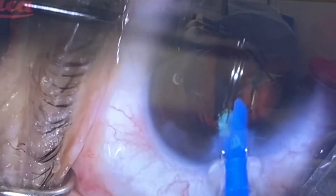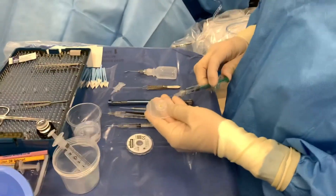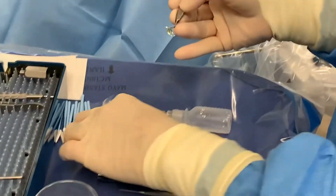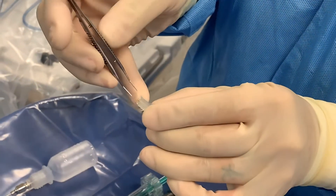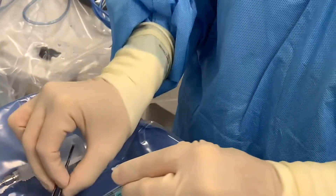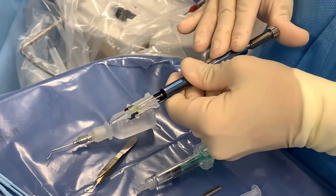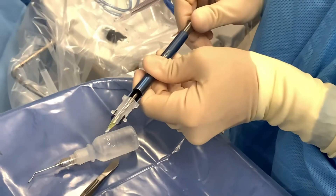One of my favorite aspects of the new Clarion lens is that it's preloaded. Here's some video footage of what our surgical technologists had to do in the past with the older delivery system. It took a lot of meticulous care to fold it up, place it into the cartridge, and then load the cartridge into the delivery system. You can see that there's potential for scratching the lens, bending the lens, or damaging the lens before our surgical technologist gives it to the surgeon.